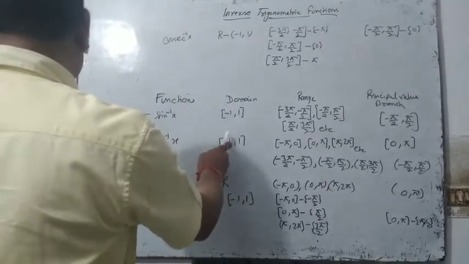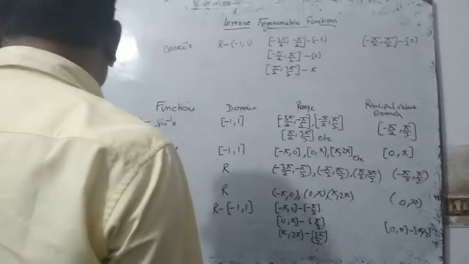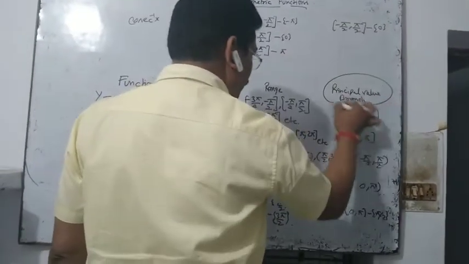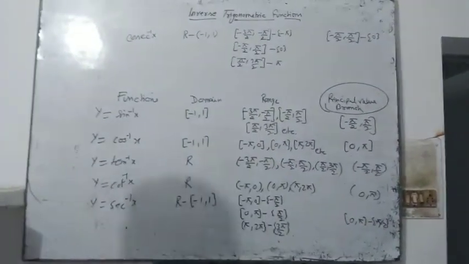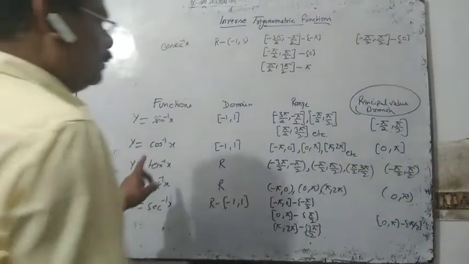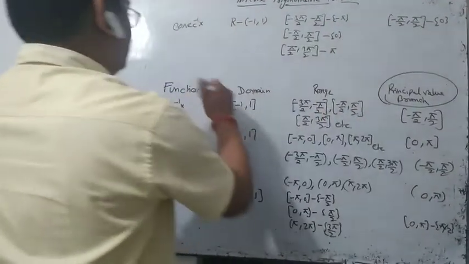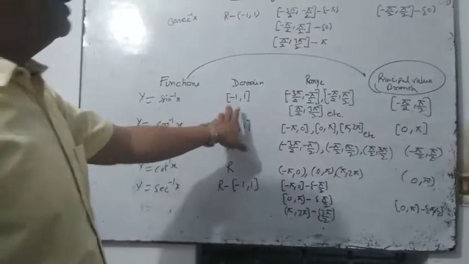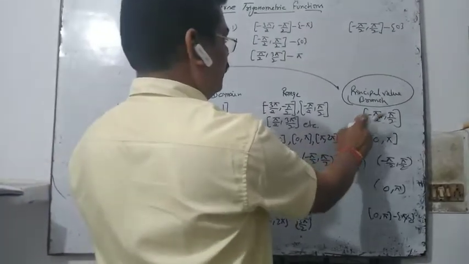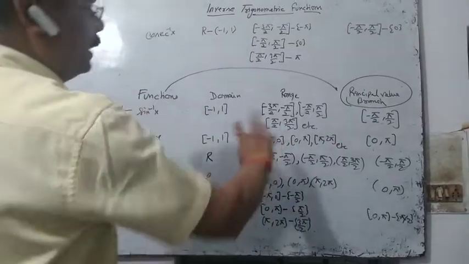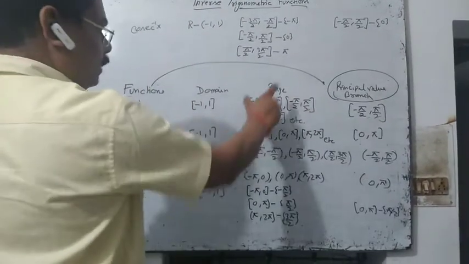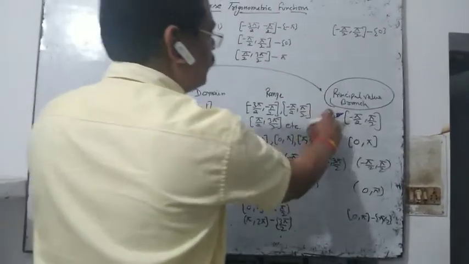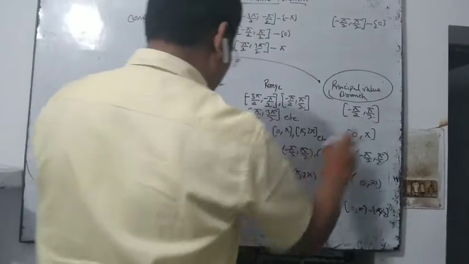Whenever no branch of an inverse trigonometric function is mentioned, we consider the principal value branch. Always, when solving a question, you use the principal value branch. In the principal value branch, this function is always one-one and onto. For the domain, there is a codomain minus pi by 2 to pi by 2, and the range is minus pi by 2 to pi by 2, so that you can write the inverse function on minus 1 comma 1. Principal value branch is minus pi by 2 to pi by 2.